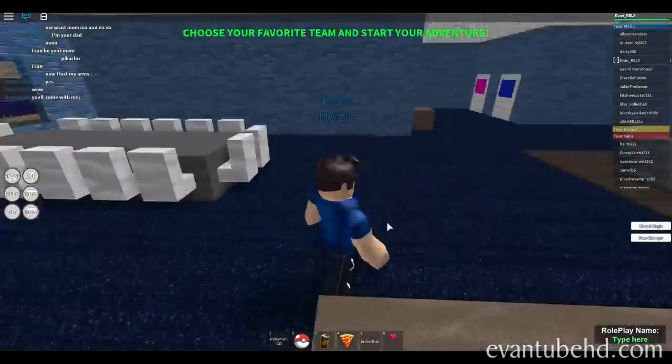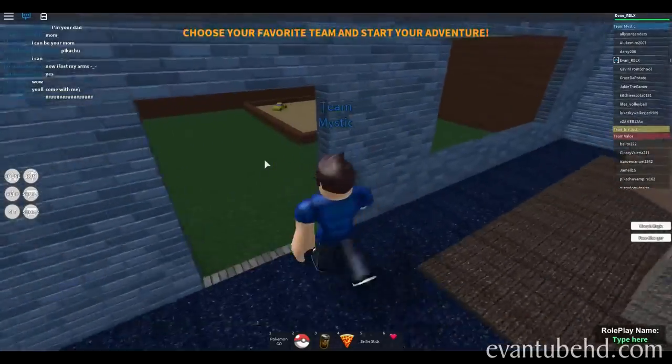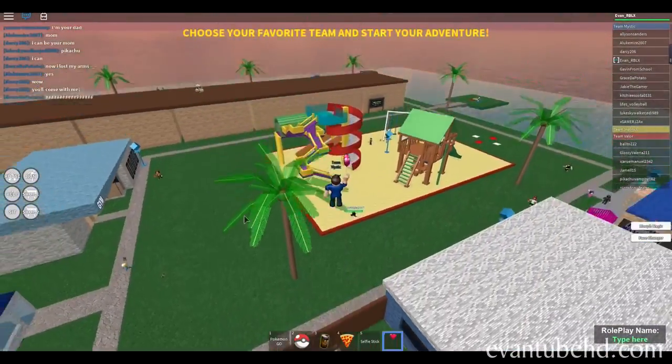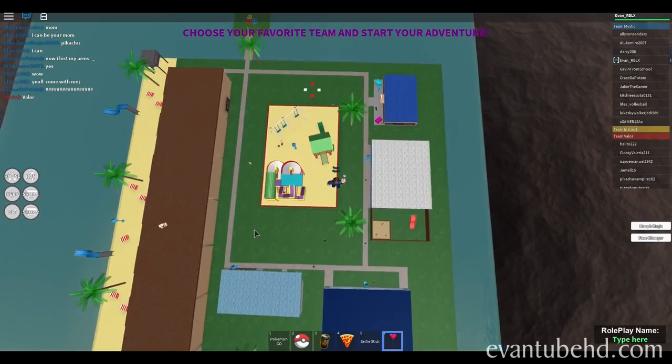Wait, I already have a Bulbasaur? Whatever. Let's just look for one. Is there any in here? Where are they? Where are all the Pokemon?